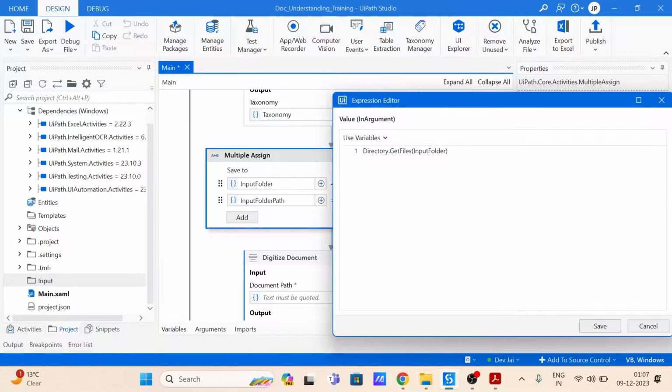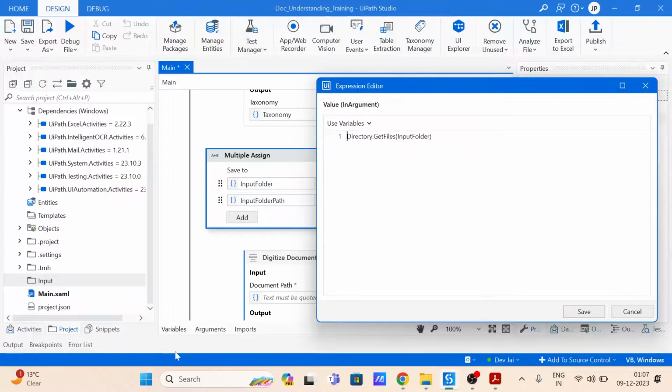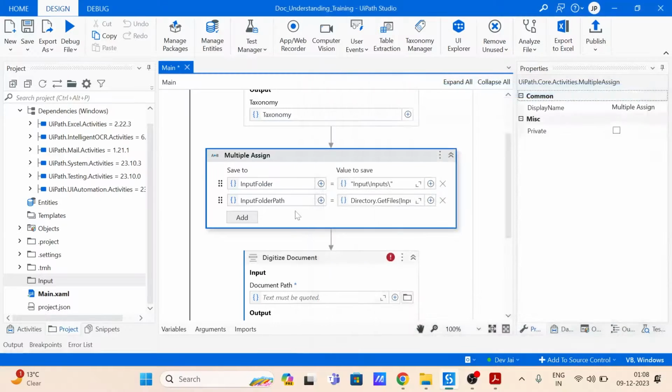This is an input folder path, Directory.GetFiles, and get files from where? Input folder. The path is inside this. You can see, right? Or we can directly assign it in the variable section also, right? Okay. And this is always an array, right? Because it contains multiple strings.